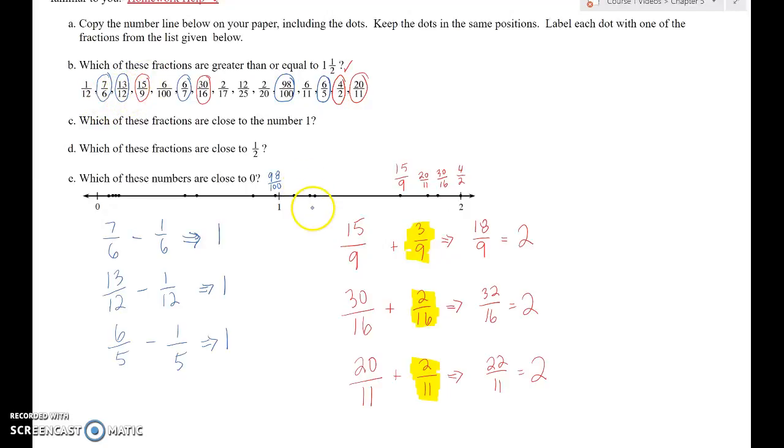So which one am I taking away the least to get me to 1? That's the guy that's right here. The one that I need to subtract the least to get me there. And that is here, 13/12. A twelfth is the smallest unit that we have here. Twelfths are smaller than sixths and are smaller than fifths.